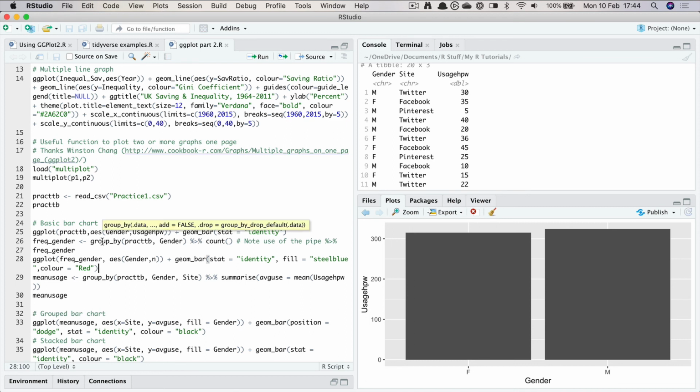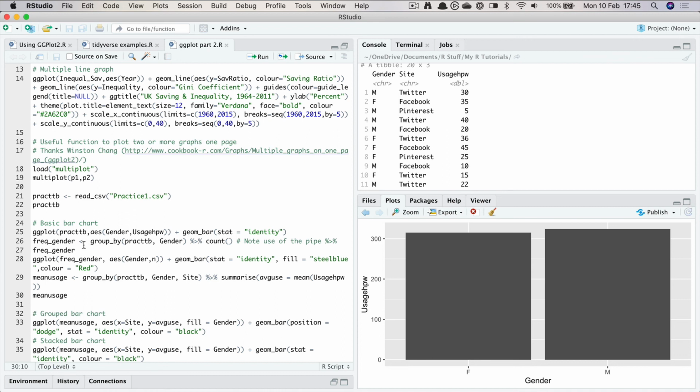Now notice how I'm doing this here. I'm using what's called the pipe, which has become an integral part of the tidyverse. The syntax is percent, greater than, percent. This is often read as 'then'. Remember that the assignment operator you can often read as 'gets'.